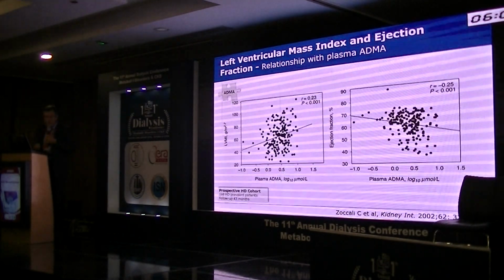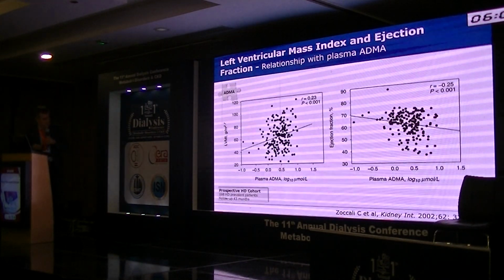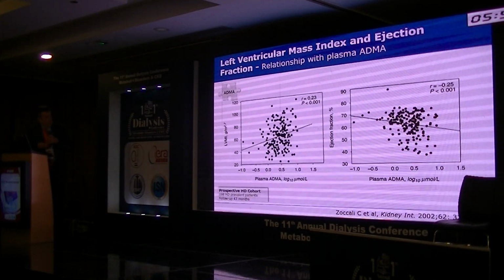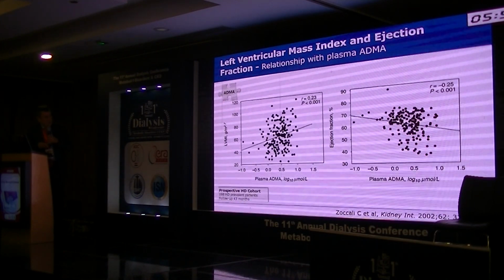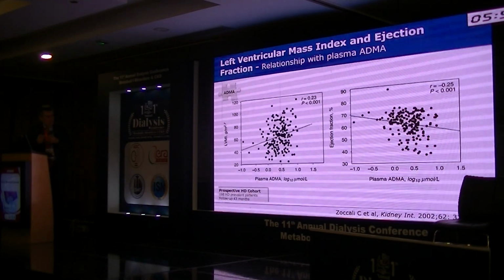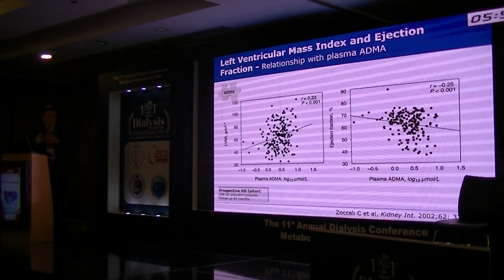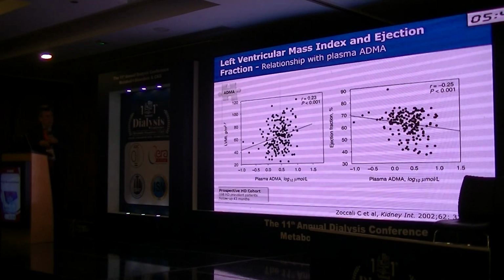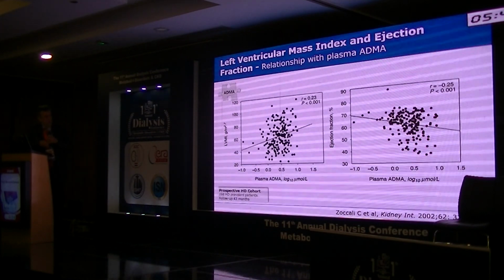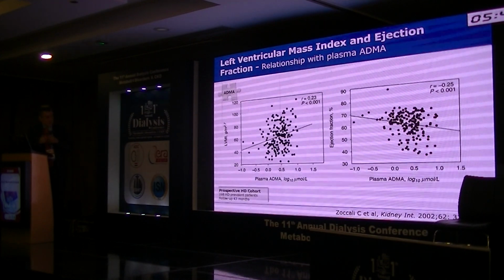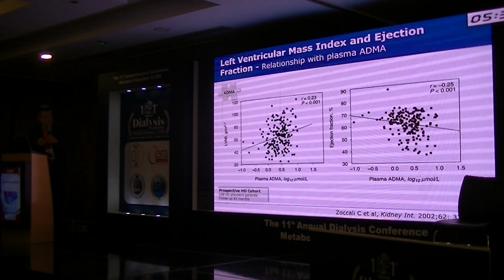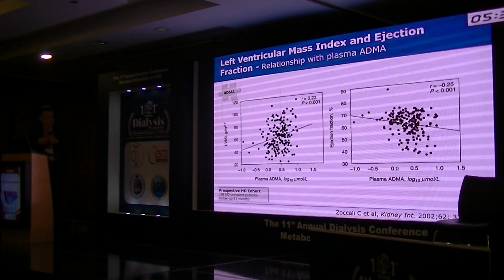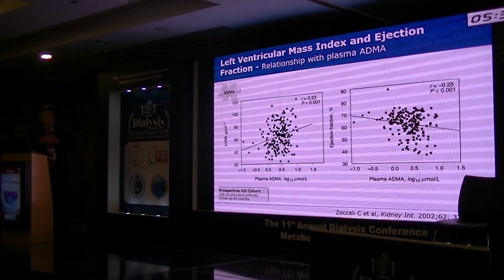But the idea behind it is, of course, to understand what is associated with the left ventricular mass on the left side and the ejection fraction. So on the left side, you can use ADMA to identify the remodeling aspect of the heart, and you can have some correlation that I wouldn't say is perfect, but still significant. And on the other side, you can identify the abnormality of the functionality of the heart in terms of ejection fraction. And that's the point, and I didn't put the slide, but you can identify what will be the mortality in this group of patients.